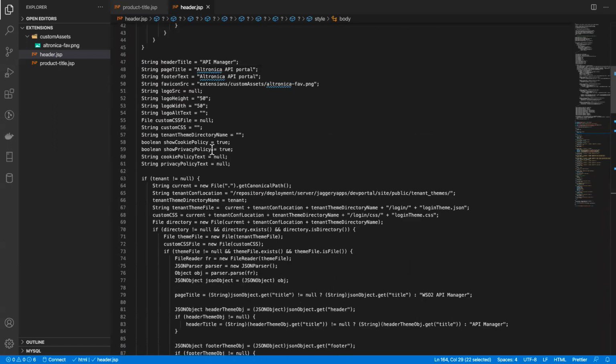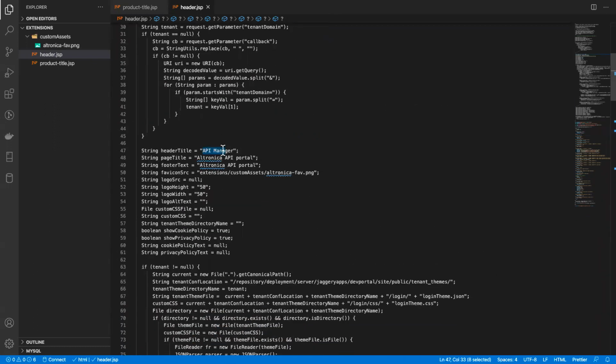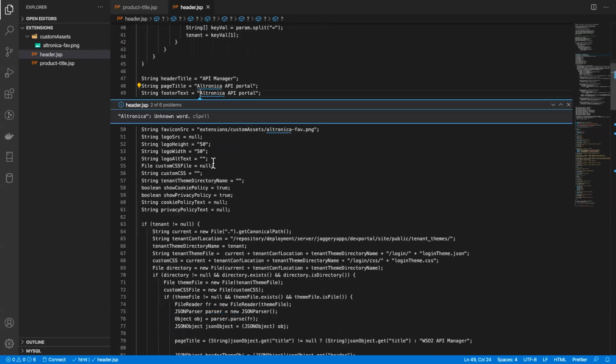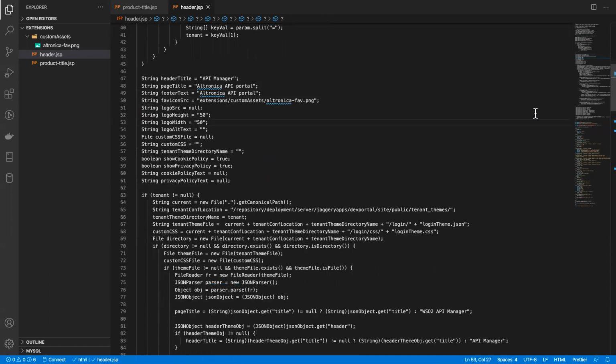I took a sample organization name, Electronica, and I basically white labeled the UIs, removing WSO2 logos, titles, page titles and all the other places where we show WSO2 branding, and renamed it to Electronica API portal.